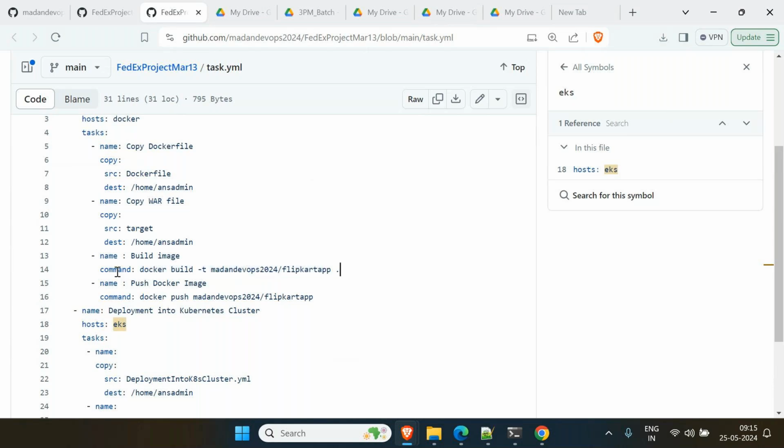Normally, we used to run this command manually, but now everything is automation, right? So now human involvement will not be there. Only tools will do the actions.